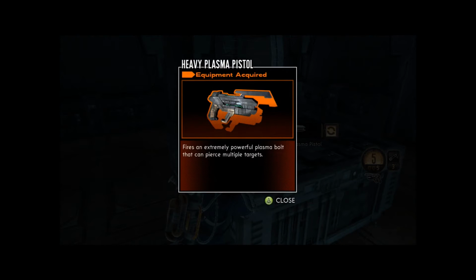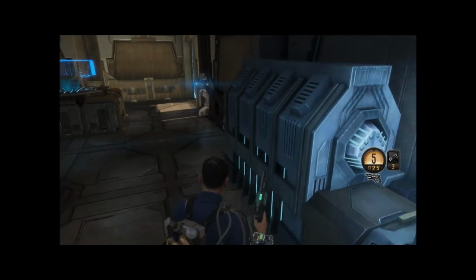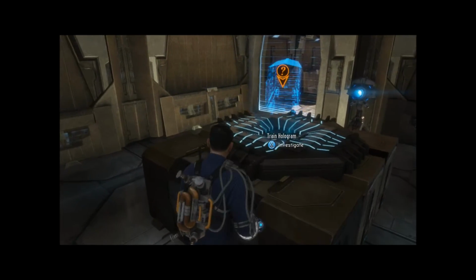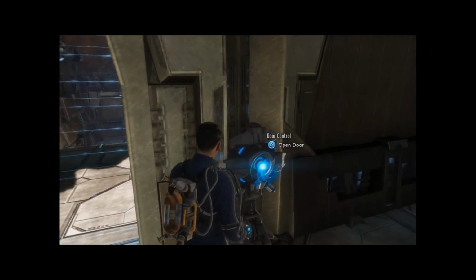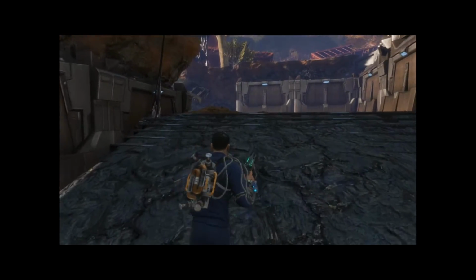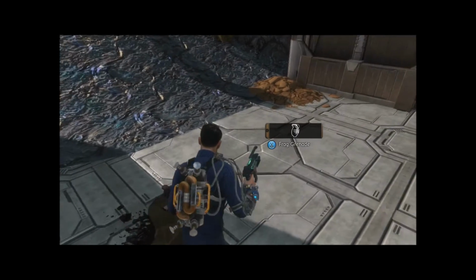Let's try this. Heavy plasma pistol, an upgrade, I think, for an extremely powerful plasma bolt that can pierce multiple targets. That seems very interesting. Yeah, I have a light plasma pistol, so this is a clear upgrade. Plasma sniper rifle. That's the first time I've seen a plasma sniper rifle, so I don't know why it gave me that. That was weird. Maybe we need to upgrade my support guy's pistol, because I'm pretty sure he's still using a machine pistol. No, he's using the laser one, so hopefully this is an upgrade for him.